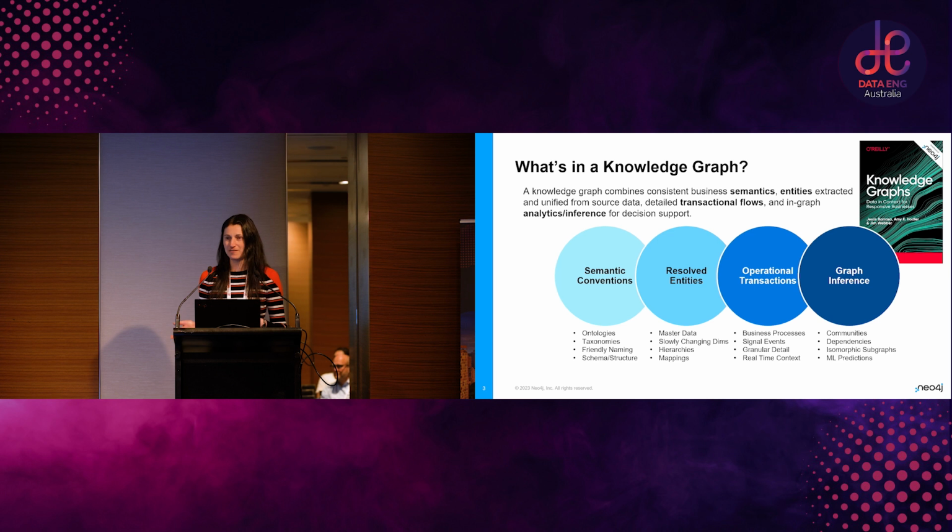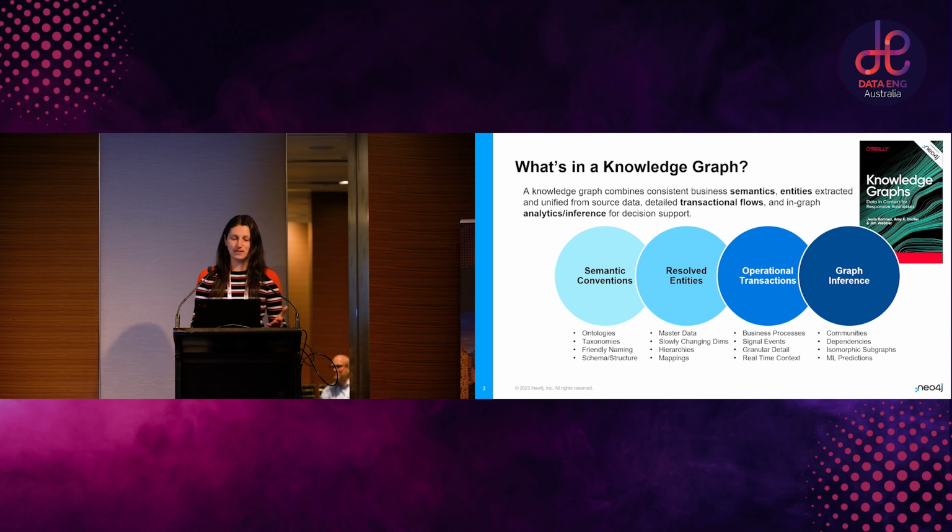Neo4j is a graph database. Essentially, what we do is we store data as a knowledge graph. This is a system where there are entities and relationships between those entities. So we're actually storing the relationship natively against the data to give you deeper context, richer information, and essentially more descriptive power to explain what your data means and what your data means to each other. And you can use this for many, many different types of applications, quite flexible here.